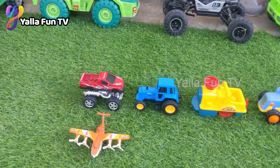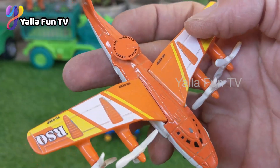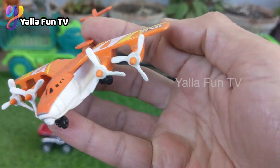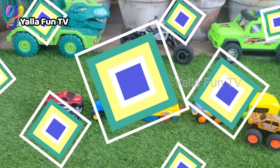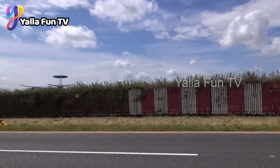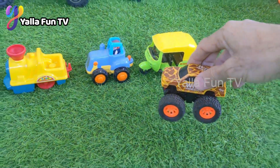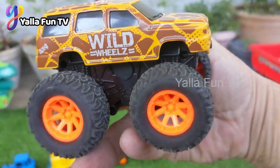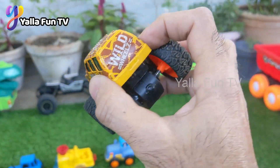Now we have an aeroplane — a big aeroplane with a radar on its back. This plane is so good, a very heavy duty passenger plane. And now we also have a monster truck. This monster truck is so good and big — just look at the tires, they are bigger than the body shape!